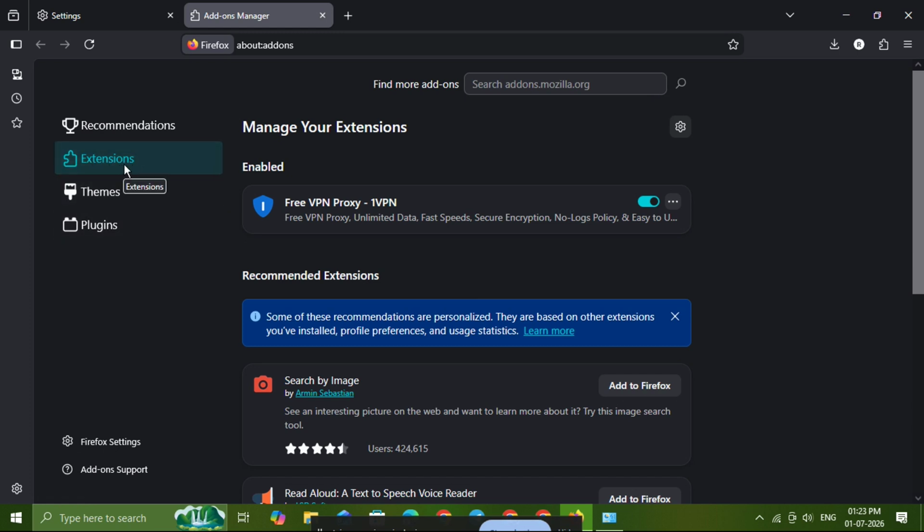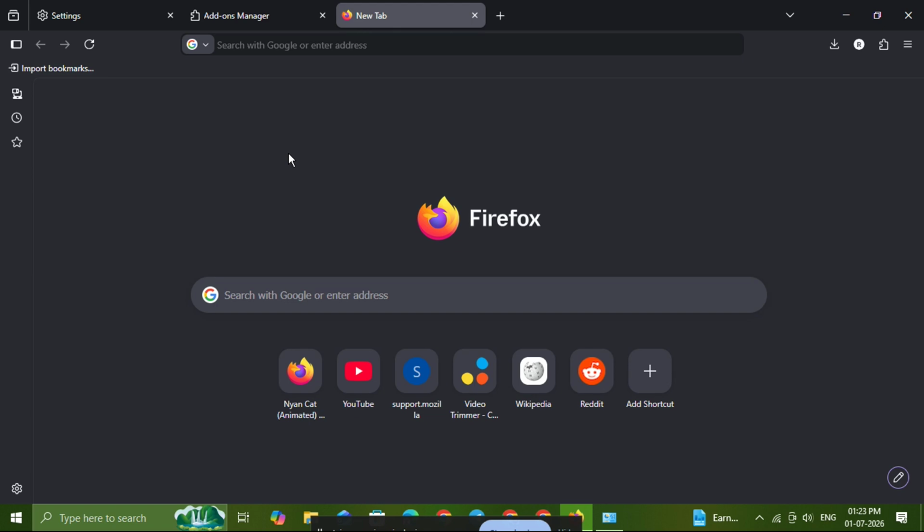Now look through the list for Safe Finder. If you find it, click the three dots next to it, and then click Remove. Firefox may ask you to confirm the removal, so go ahead and approve it. If you see any other extensions you don't recognize, especially ones you never intended to install, it's a good idea to remove those too. Browser hijackers often come bundled with extra extensions, so cleaning this list helps make sure the problem is fully gone. After that, restart Firefox and check whether your search engine, homepage, and new tab page are back to normal. If Safe Finder is still appearing, you may need to reset some Firefox settings or clear browser data, but in many cases, uninstalling the program and removing the extension is enough to fix the issue.